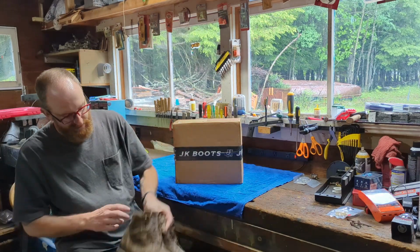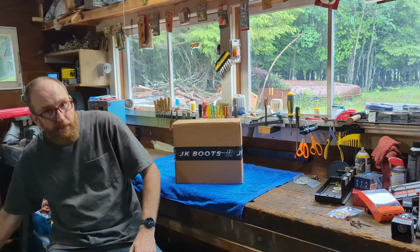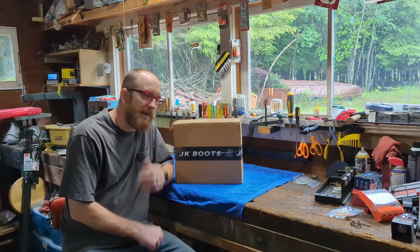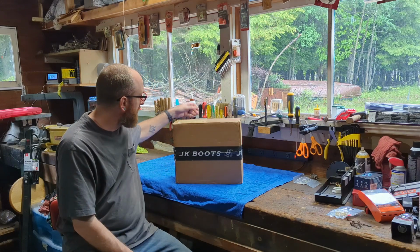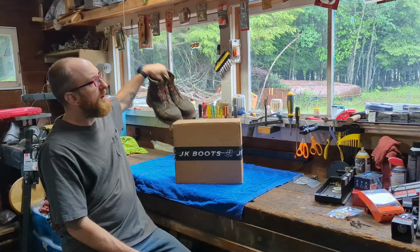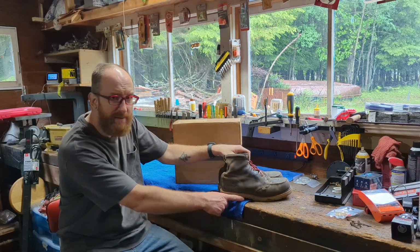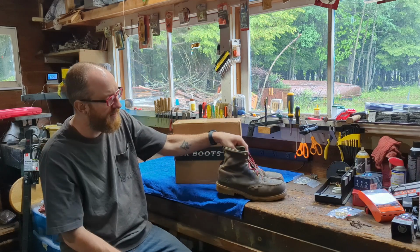So after those, I was working for a contractor where I was doing a lot of residential stuff, and I was able to get away with wearing tennis shoes most of the time, but I wanted to get a newer pair of boots. Those were falling apart a little bit, so I switched to the brand that everybody loves. Lots of guys like the Thorogoods. I did go with the heel. I am a 6-inch boot guy. I am a boot with a heel guy.